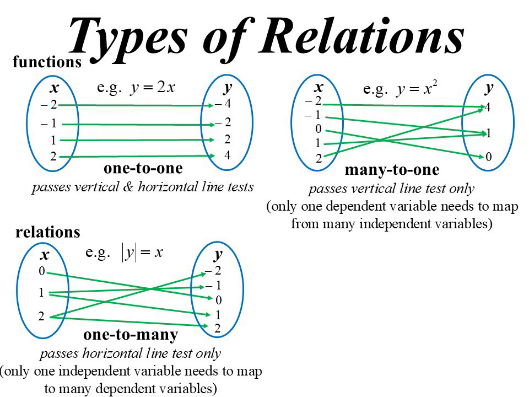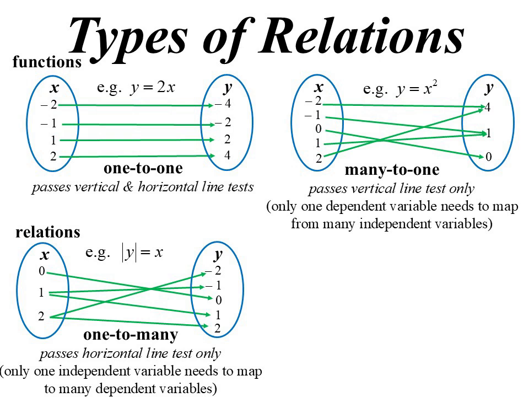Because if you look at the function, absolute value of y is equal to x, what we're saying, well, x will never be a negative number. You can't find the absolute value of something and get a negative number. Hence, on the left-hand side, you see it doesn't exist. But on the right-hand side, there are two different y values that could give that x value. And so that's why we see a reflection in the x-axis there.